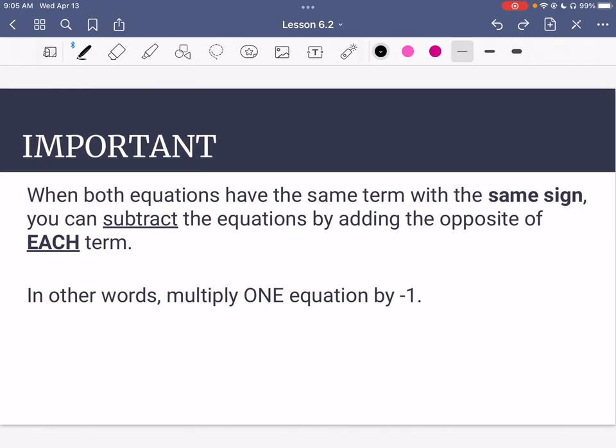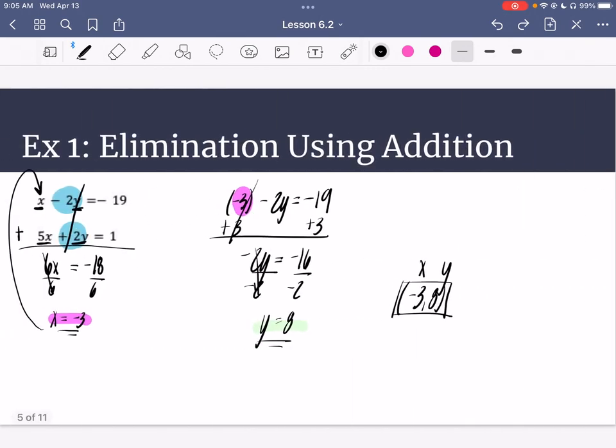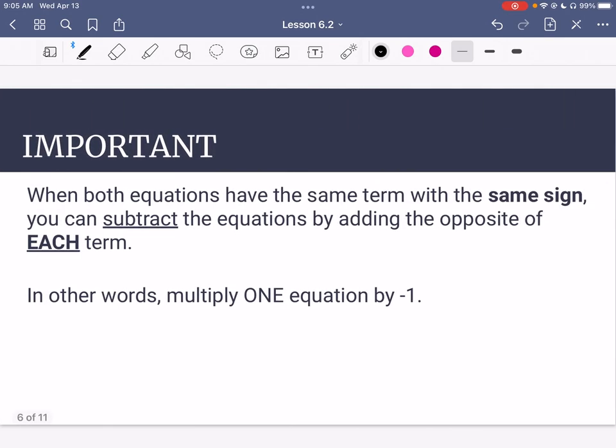Okay, so an important thing to note is that, yes, oftentimes we can just add our two equations together and eliminate a variable. However, if you are trying to eliminate a term and they have the same sign, if you add them, they're obviously not going to eliminate. One has to be the opposite sign. So instead of doing that, you can subtract one of the equations from the other instead of adding. Or a simpler way to do this is just multiply one of the equations by a negative 1, or in some instances, you might need to multiply it by an actual constant other than 1 as well.